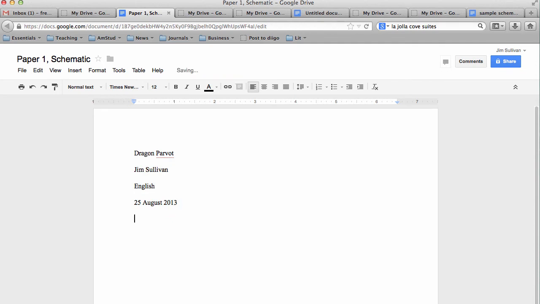You're going to click one more line over and you're going to put in the title. Now early on in the paper, rather than giving it a specific formal name, which you'll do at the end, you want to just give it the draft name. So you might call it Paper 1 Intro and Schematic Outline. Or you might have called it Paper 1 Draft 4, or whatever it actually is. Just label it by the assignment name.